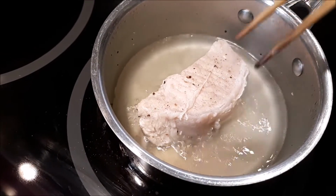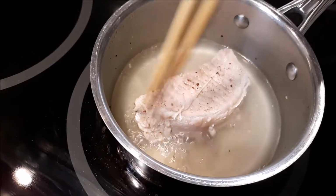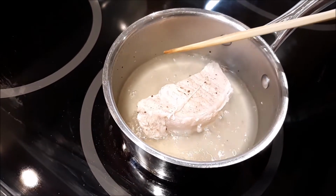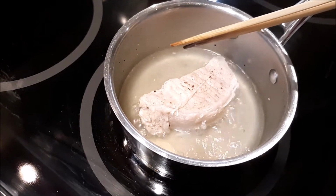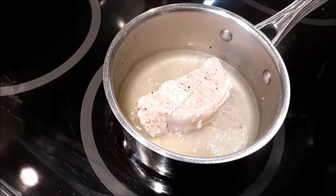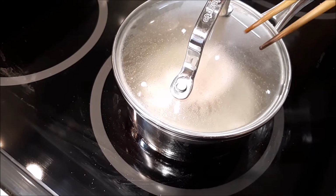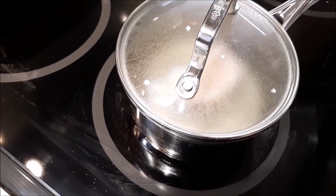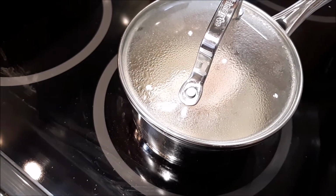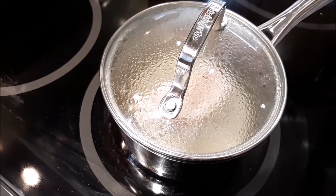This pork chop is about 1 inch thick and small, so I'm using this small pan to cook the pork chop. I put about 1 inch of water in there, bring it to boil, put the pork chop in, and then turn the heat down to simmer. Close the lid for 15 minutes. Then I turn it over and cook for about another 15 minutes. And you can take it out and put it on the cutting board to cut it to see if it's tender. Then it is done.